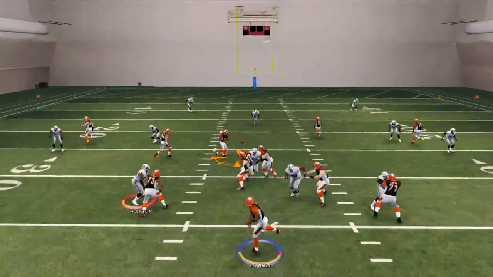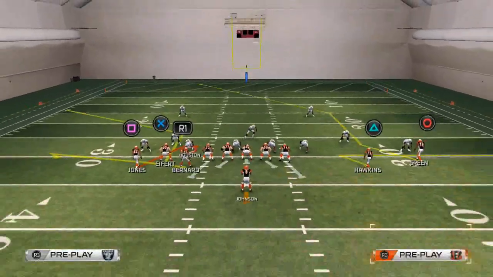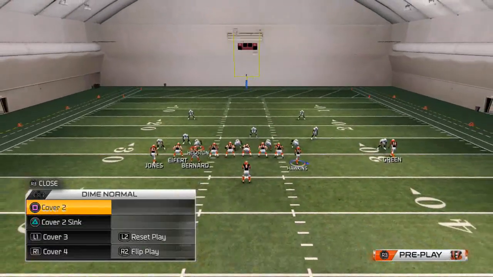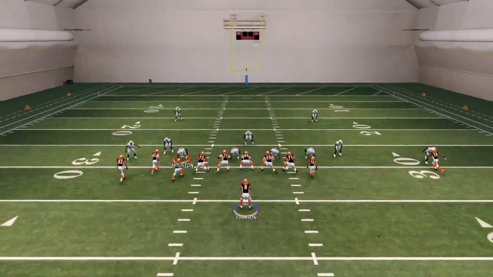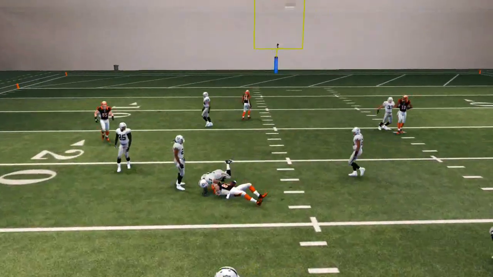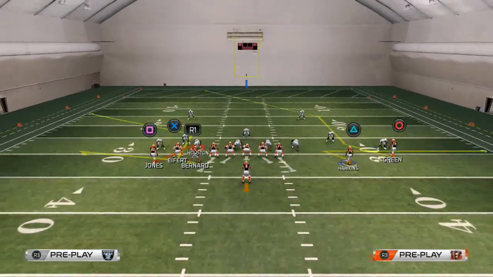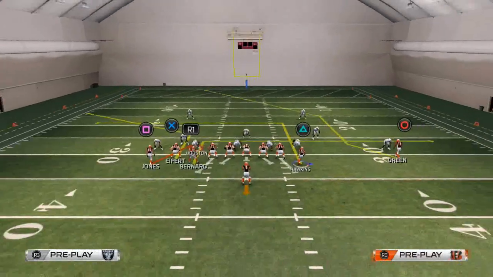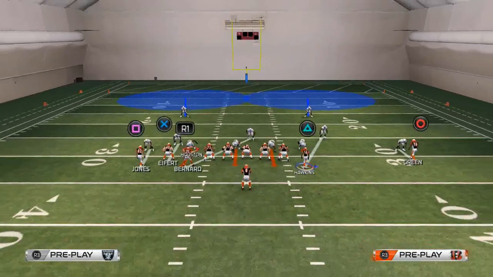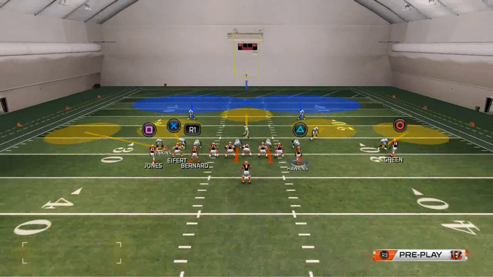Okay, so other reads against cover two here. You can actually hit this route to Bernard real quick. But again, it doesn't coincide with the rest of the play to warrant me emphasizing that progression, which is why I want to emphasize look to the left, get the read, and then make a decision and hit Jones underneath against the cover two plays. That's just my personal, I think, best opportunity for you for success, because it's going to force the defense to do something. Let's show you what they'll have to do, okay?